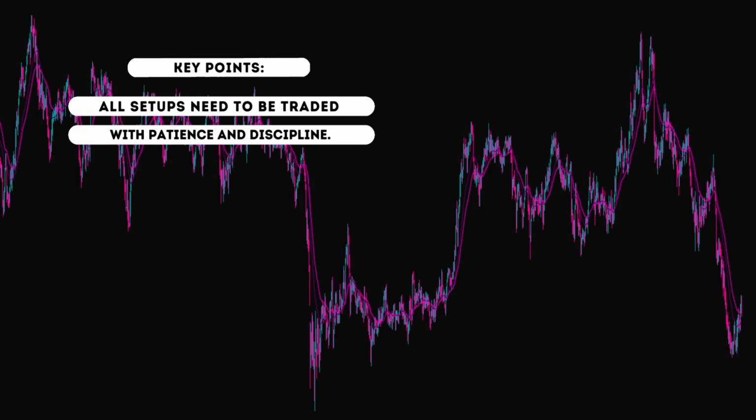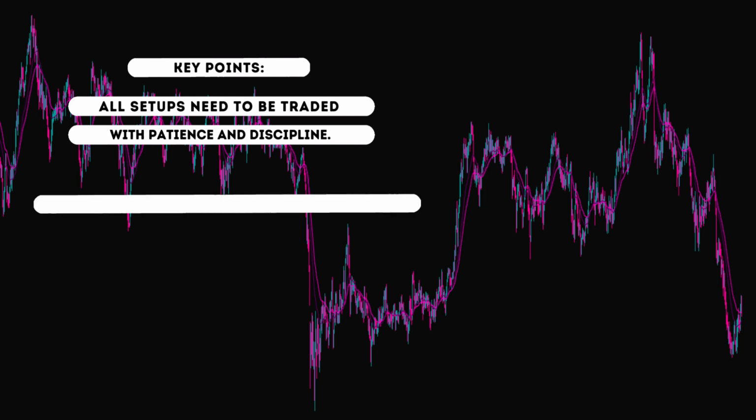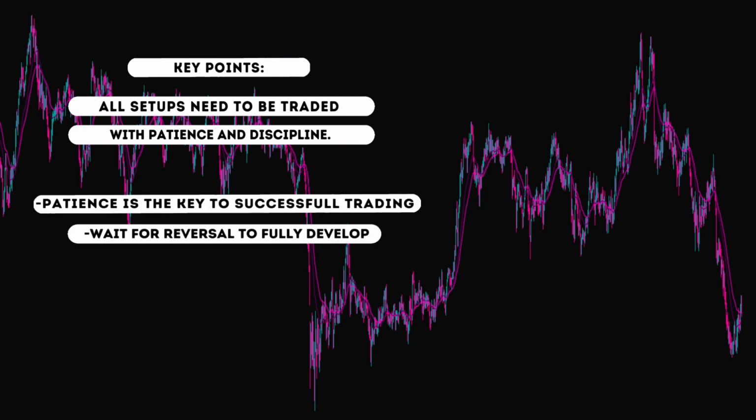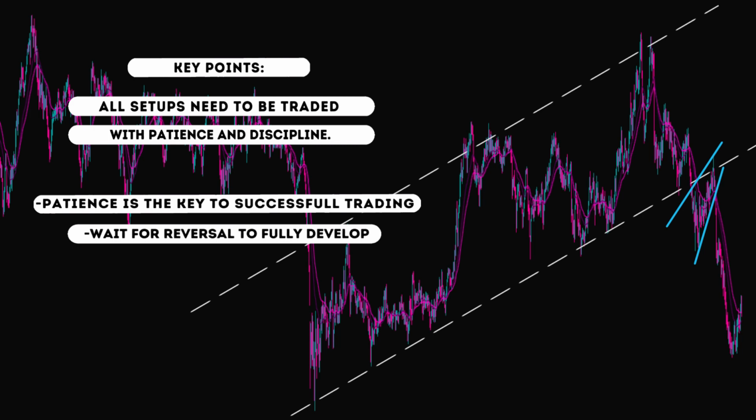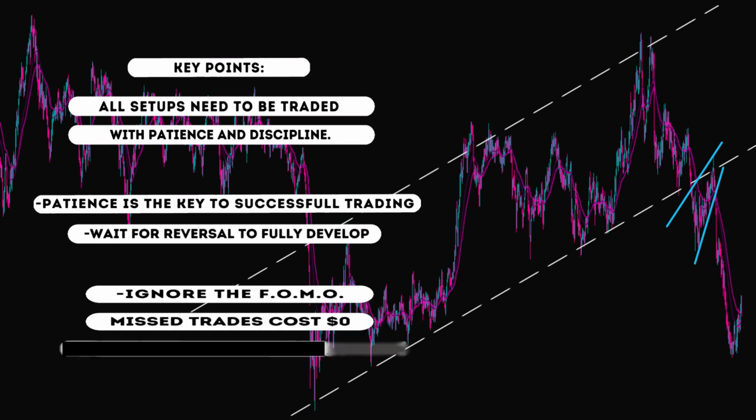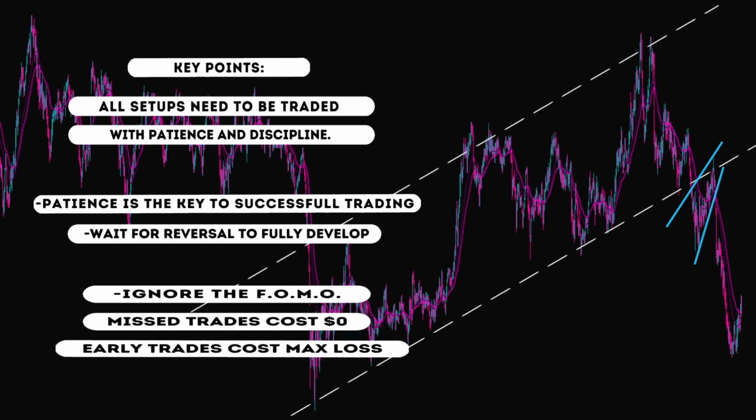Most traders don't realize that the most valuable attribute that any successful trader can possess is patience, and this point cannot be stressed enough. Allowing setups to fully develop and waiting patiently for the reversal pattern is going to provide you with more winning trades than any individual setups, patterns, or indicators ever could. The ability to sit on your hands and wait for the disciplined trades to occur is literally the key to your success. Ignore the FOMO and focus on being late to the trade.